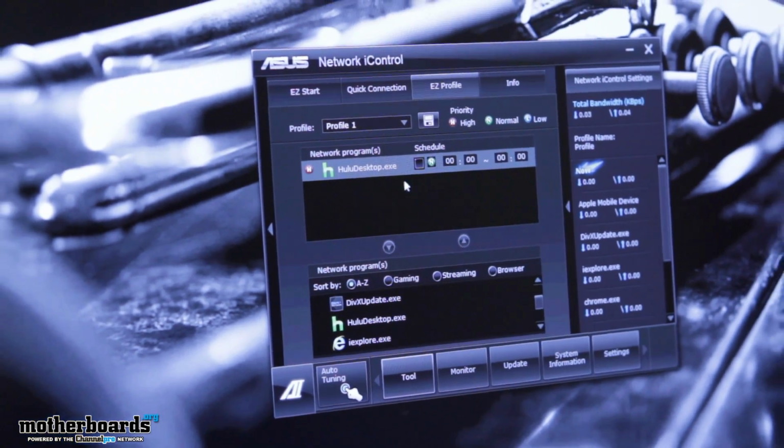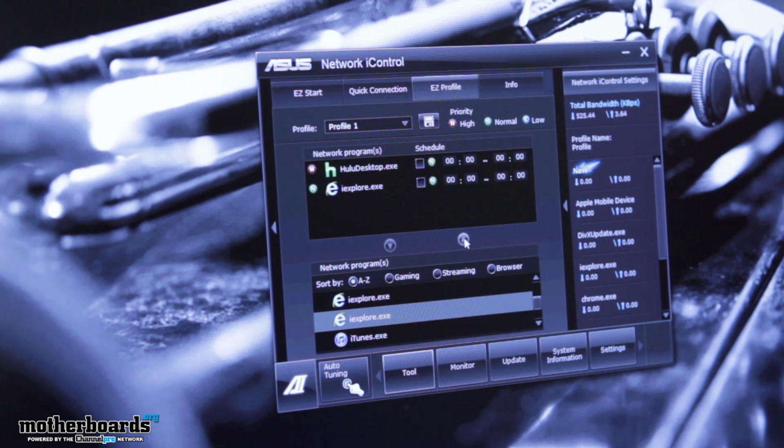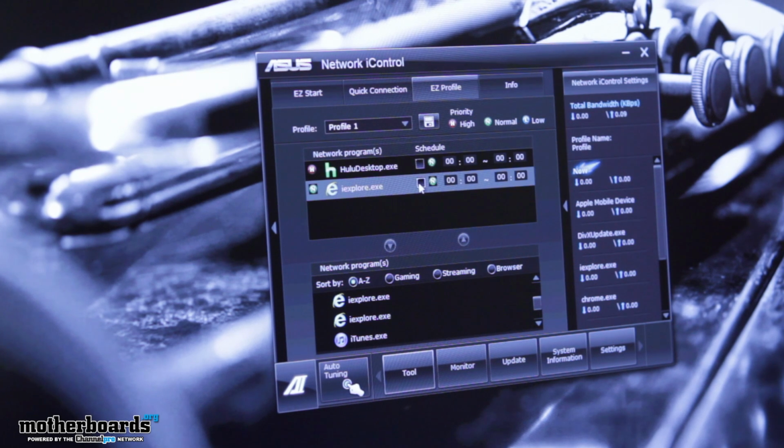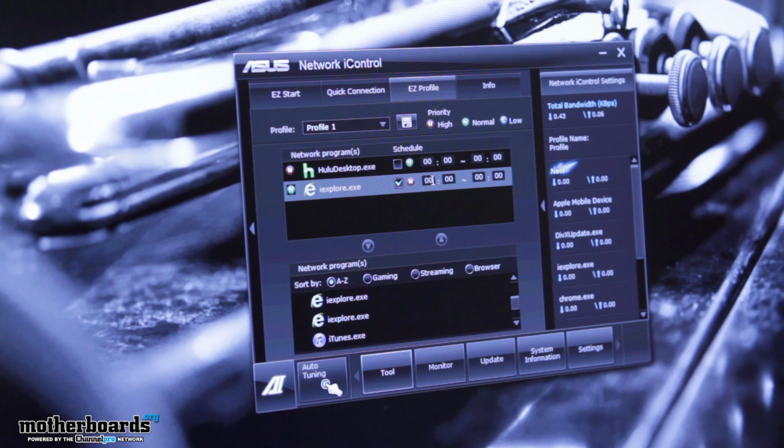You can continue to add other programs in there as well. If you want to have Internet Explorer selected, you could drop that in there. And you can even do scheduling. Like if you had a download management program, you could select it, put high to that program, but maybe only have it executed at midnight. So maybe you do the majority of your day web browsing, but then at night you have things downloading. You can set that accordingly, and you're good to go. There's a scheduling timer built into the programming to manage your network capabilities. Yep, exactly. So it's a very easy way to manage and prioritize your network programs.